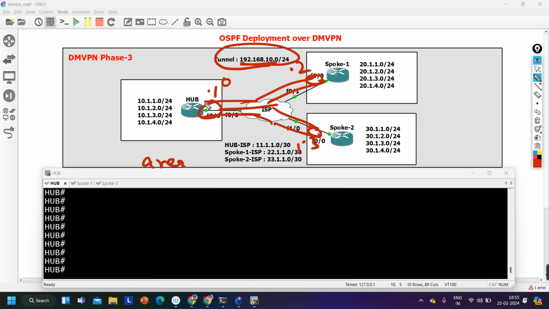And as all the tunnel interfaces are sharing the same subnet, the OSPF databases of all these routers are going to be identical, right? And again, this is not good for summarization. This causes a summarization issue, which is acceptable in a small network, but not acceptable in a large network, right? So this is again one reason why you should not implement OSPF in a large DMVPN network. One reason why OSPF is usually never recommended in a large DMVPN network is what, guys?